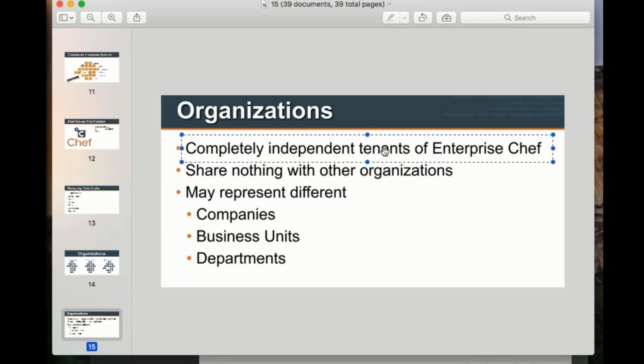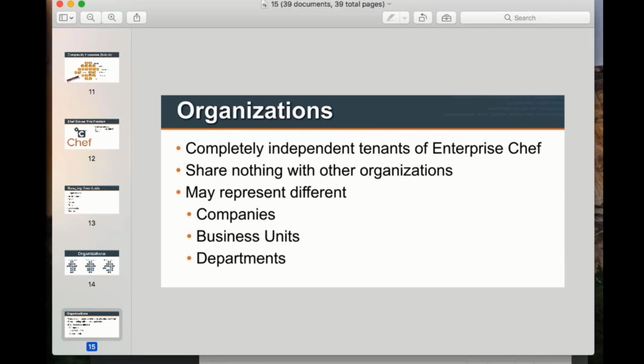Even if you take examples like Tata itself, your automobiles are completely separate from your consumer household items. There is no relation between them, right? So basically, each organization is independent in itself. That's what Chef tries to say. So you should never combine other organizations' data with your organization. Organizations are completely isolated, different things. That is one important thing to notice when you are configuring organizations.